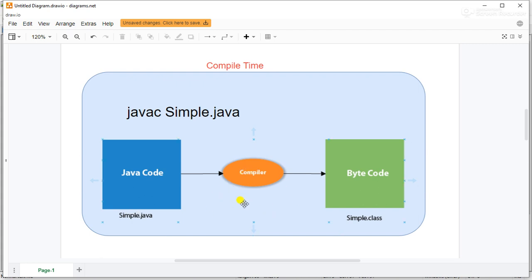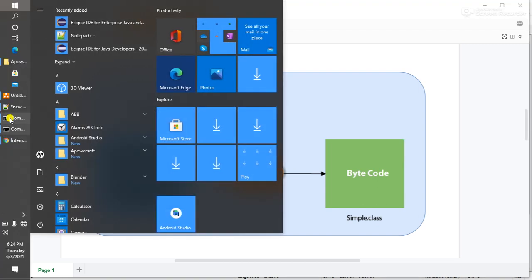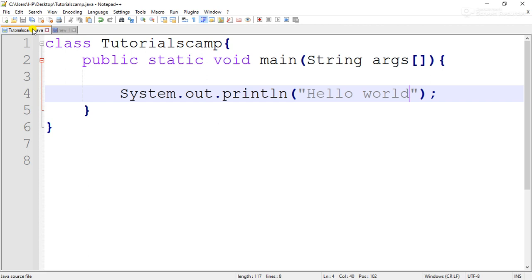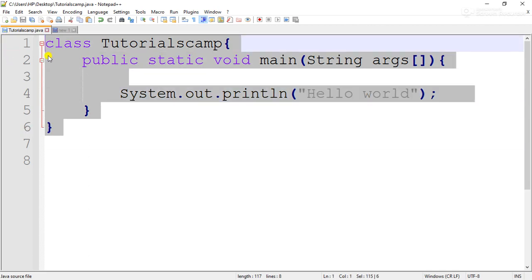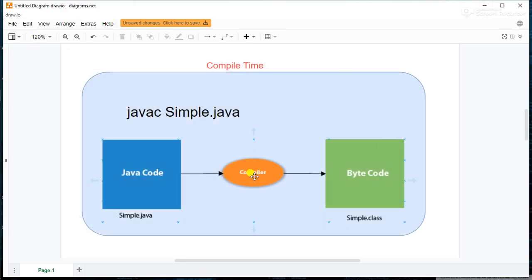The compiler will convert the code that you have written in your Java application, something like this hello world, into bytecode that the computer will understand. That's very basic. Think of this as your Java application, and this the compiler.